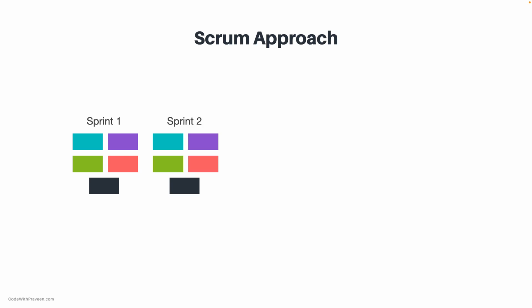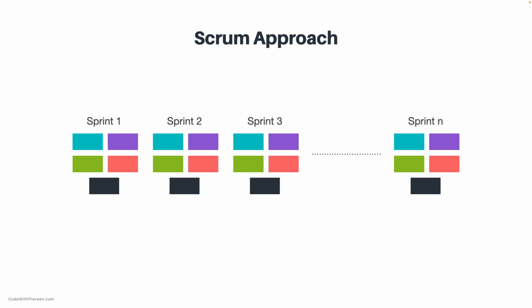In the Scrum approach, you have many such sprints and they are typically named sprint 1, 2, 3 and so on. In each of these sprints, you repeat the same steps that were mentioned before, but with a new set of high-level requirements from the global requirements list. This is repeated until you complete the implementation of all the requirements laid out by the customer.